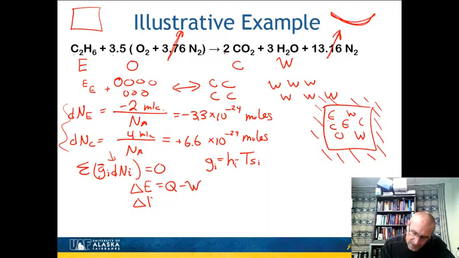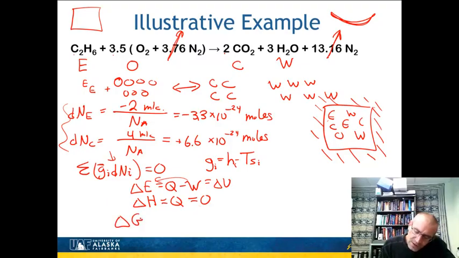We could write this as delta H is equal to Q. So just move the boundary work over here. This is all equal to delta U. And then if it's adiabatic, we know that that is equal to 0. So this is happening adiabatically. There's not going to be a change in enthalpy of the whole system, like we saw with adiabatic flame temperatures. We said the enthalpy of the reactants is the same as the enthalpy of the products.